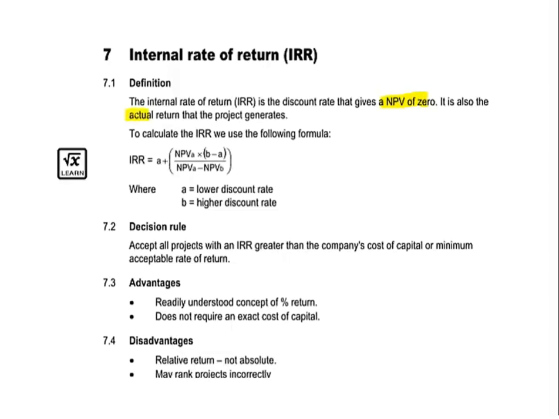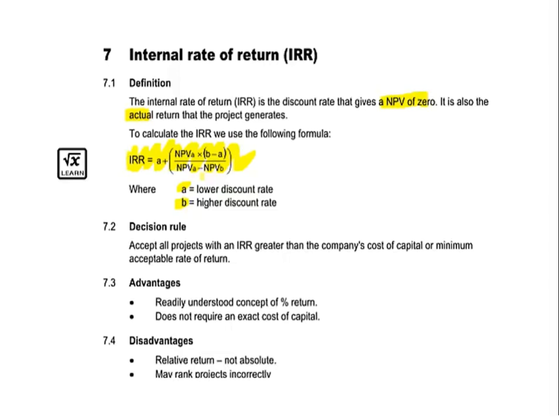Now, to calculate the internal rate of return, we have to use this formula. And unfortunately, it's one that you're going to have to commit to memory, and there aren't really any easy ways to do that. So perhaps writing it down every day might help. B is the biggest discount rate, and A is the littlest one. So you start off with the lowest discount rate, and you add it to the NPV of the project at discount rate A, divided by the difference between the NPV of the projects at their two discount rates, times by the difference between those discount rates. But we'll have a look at it with some numbers in a moment.